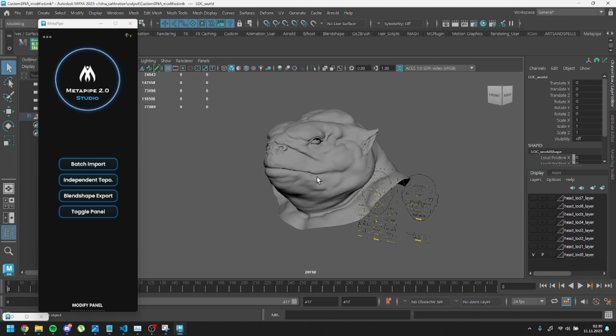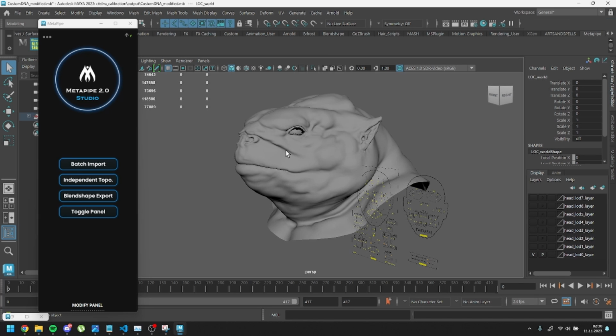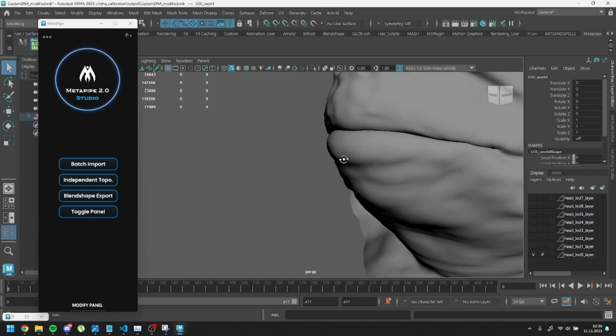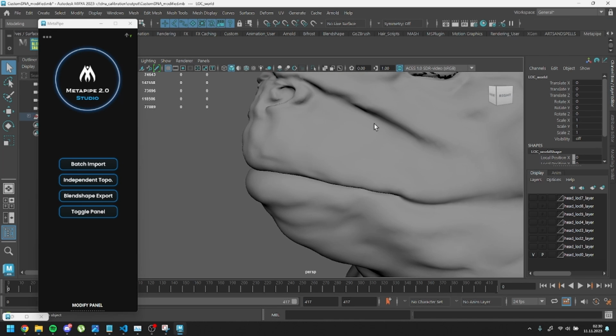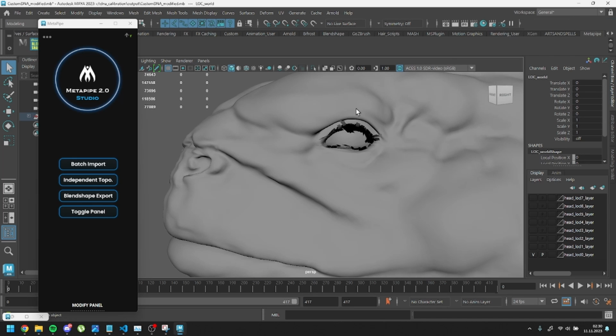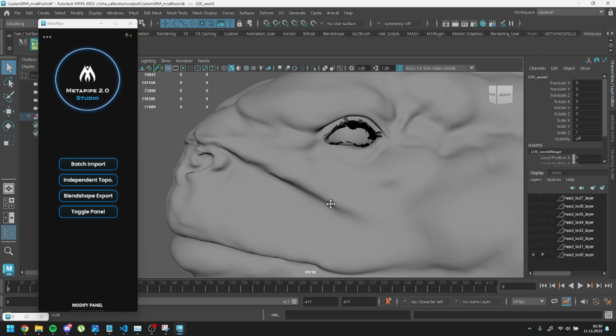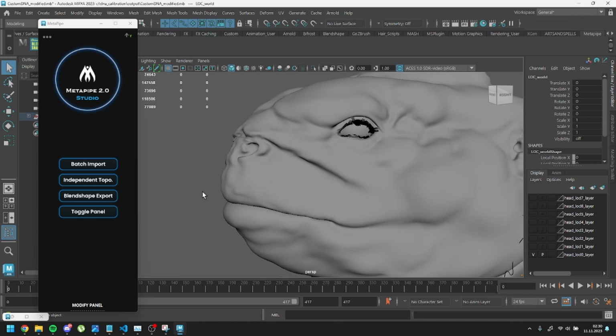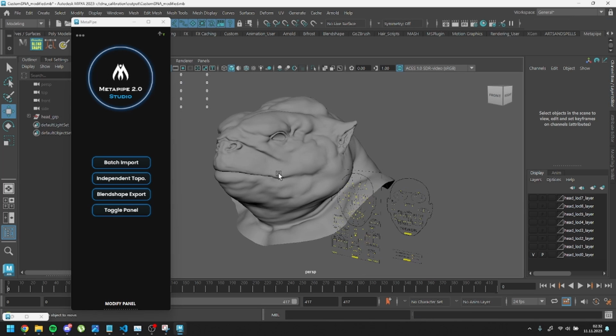But because this is my first model, the logic behind this process is that our new topology will find the necessary points and take its data to itself. That means inside here we have some issues: some vertices are collapsing into each other. We cannot see some vertices, some areas. So it may be a problem when you do the transferring process.